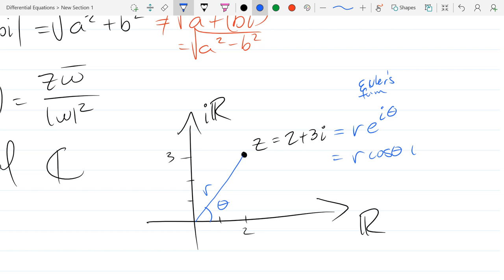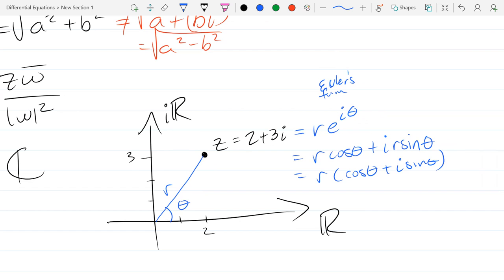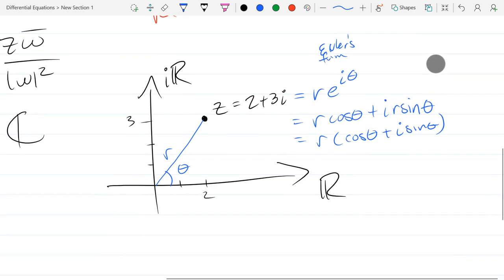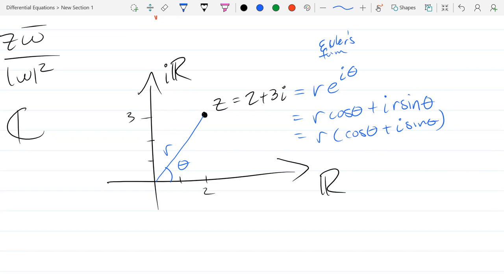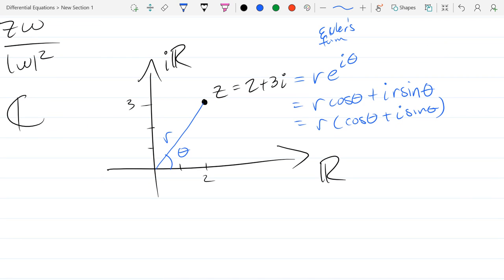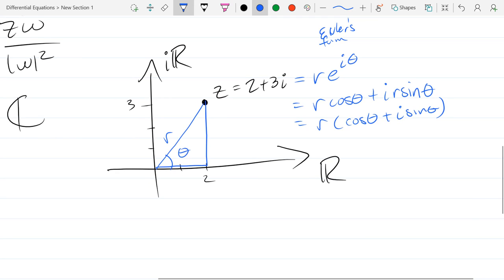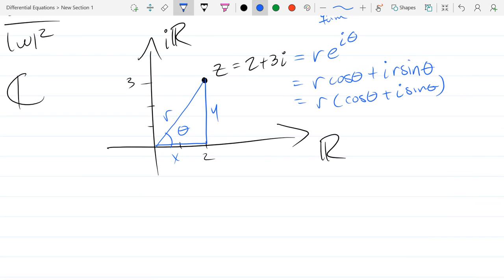r cos theta plus i times r sine theta. And of course, you factor your r out. And I call this the standard polar form, the one that was in your pre-cal textbook. And this one comes right from measuring carefully, or relating the quantities with trigonometry. And how do we relate this triangle? We got different sides here. If we know r and theta, we can get the x and the y side by using sines and cosines. So this side right over here, y, and that side, x. x is r cos theta, y equals r sine theta.